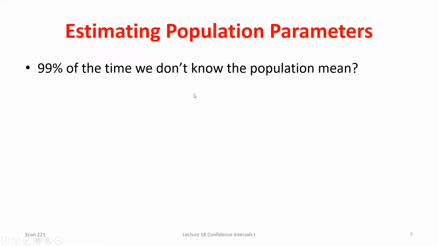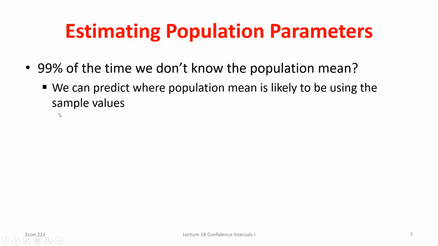So 99% of the time, we don't know what the population mean is. In all the examples we've looked at thus far, I had a sample mean, and I could find the probability of seeing that value because I knew what the population mean was. But I usually can't observe that population mean. Everything I say here for the means will be true about the proportions, any parameter we're looking at, so mean or proportion.